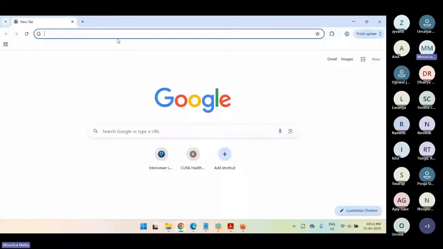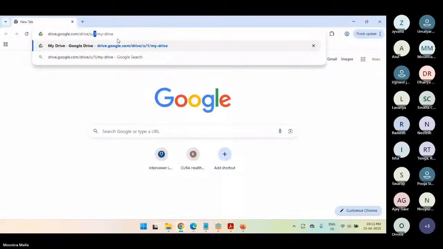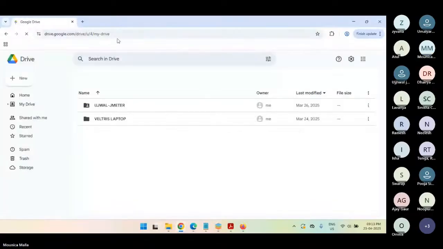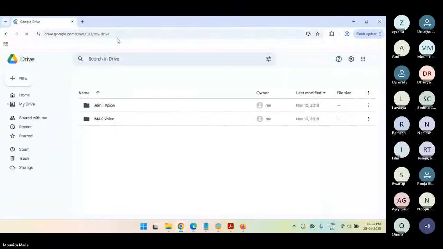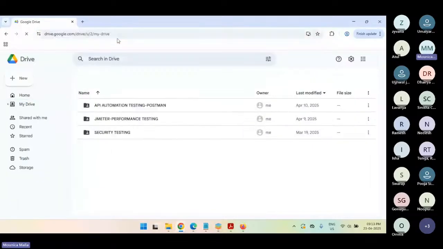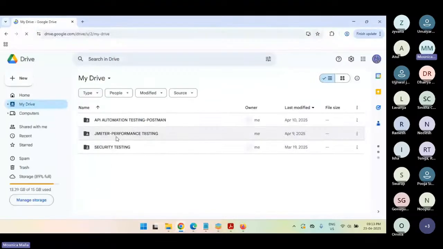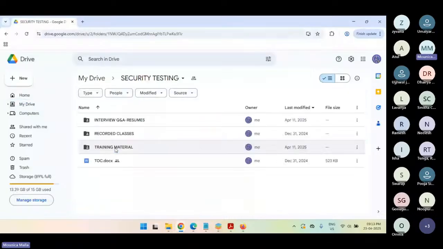And coming to the training material, this is how it is going to look. You see there is a folder called security testing. This is where you would be given access.